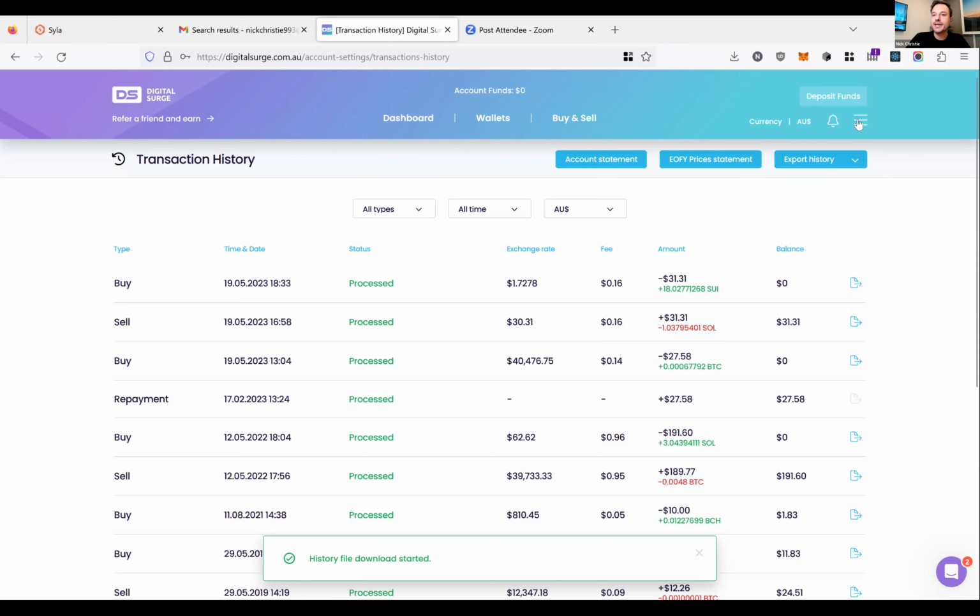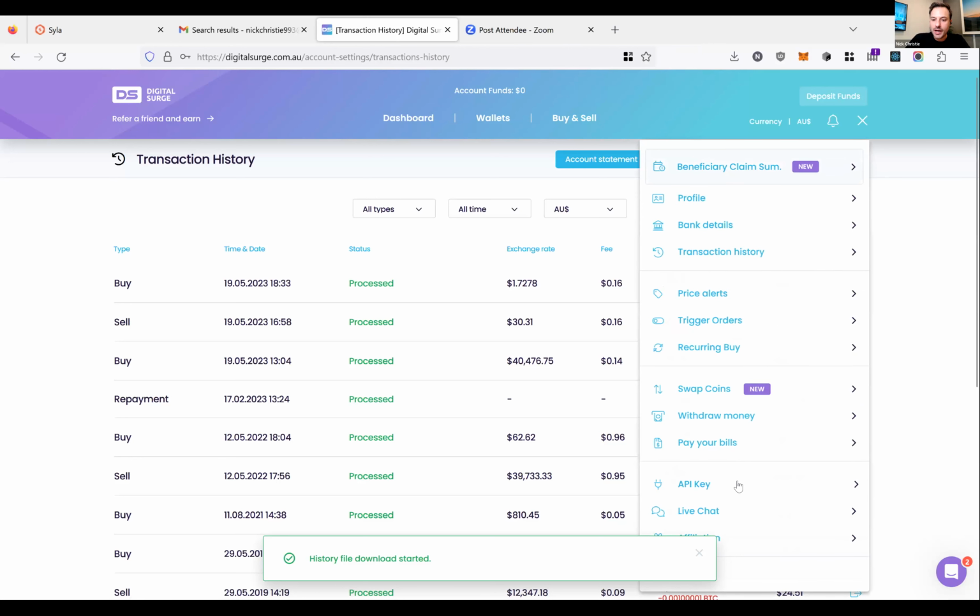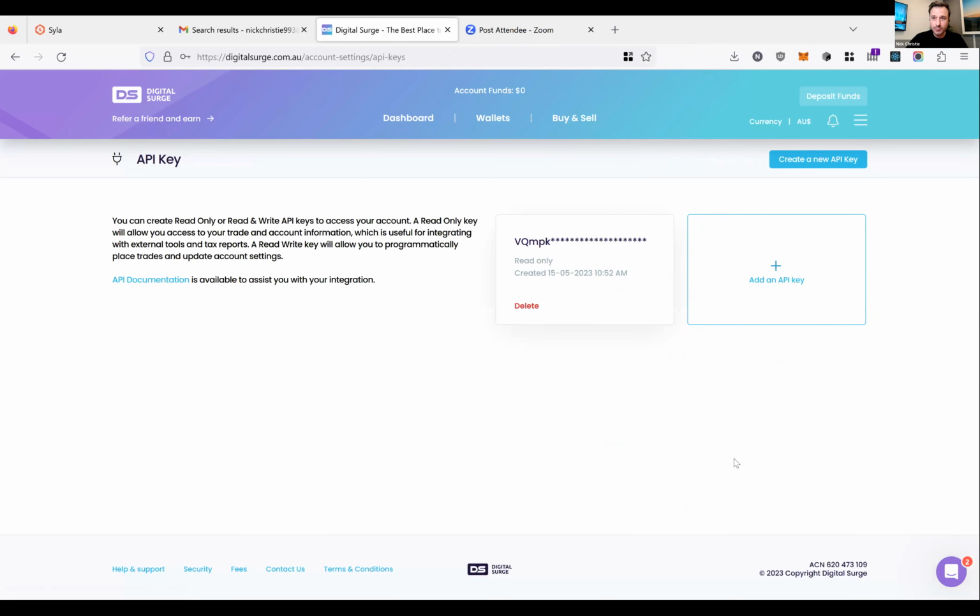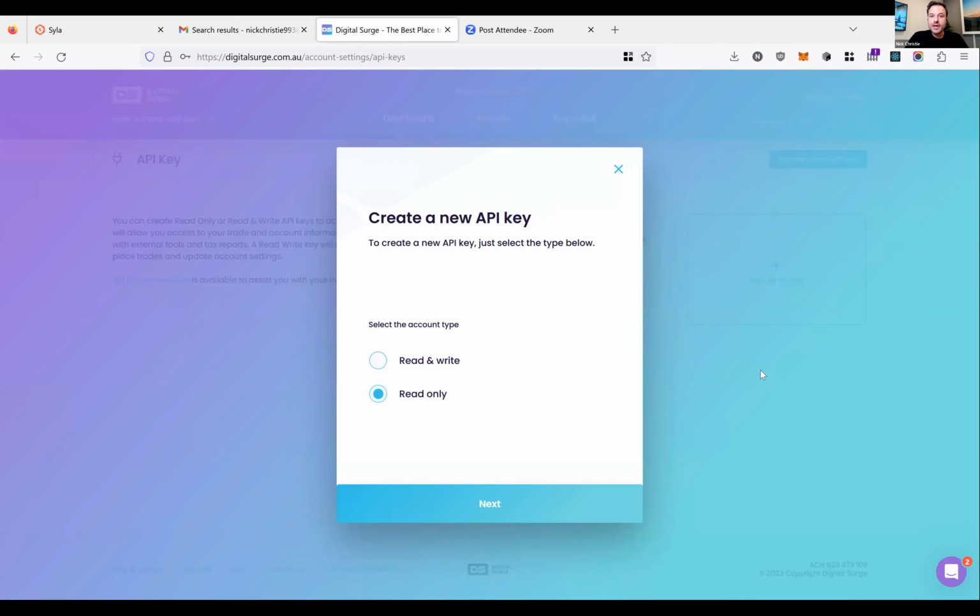The way the API keys work is you go up here, click API key, and then come to this dashboard. I've already got one set up, but I'm going to show you how to add another one. So you click add API key, and this is probably the most important screen because it's where you set the permissions for the API key. This is where you're telling us how much access you want to give to your account. It's really important that you have this read-only clicked, because this means that we only have access to read the transaction history that's happened on your account.